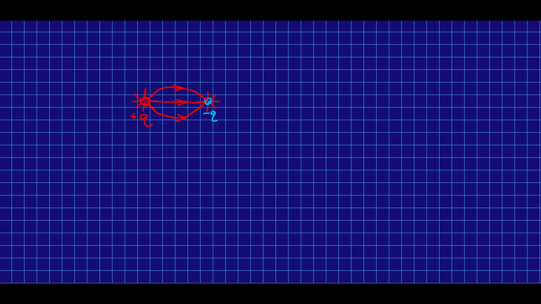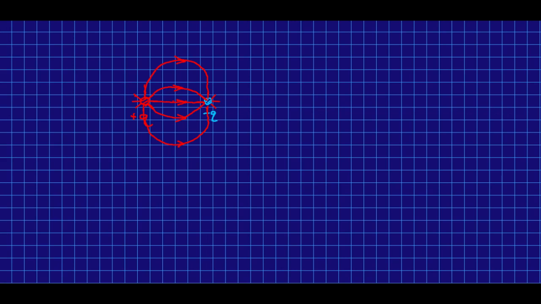Similarly, as I come out here, at every point the field points out away from the positive charge, but in toward the negative charge, and so the total field will always be a little bit in towards the negative charge, and this line must curve. Eventually, by the time I get here, the total field must point directly to the right, and it must come over, and these lines must connect up.